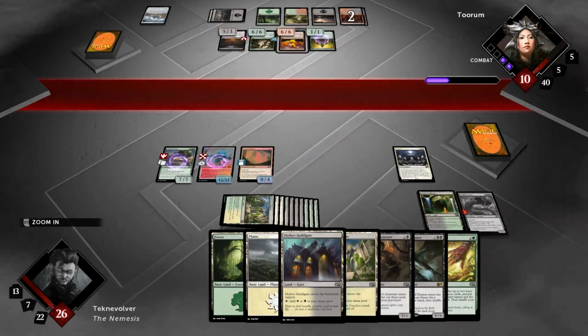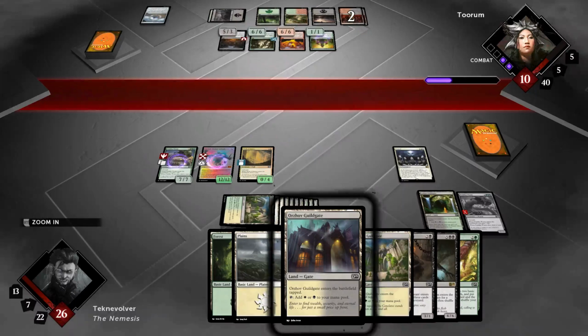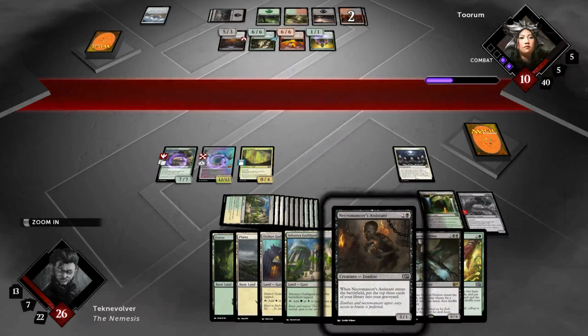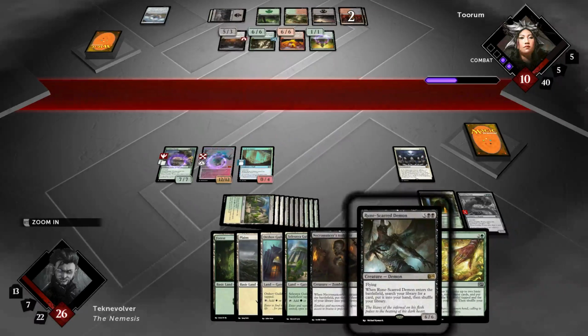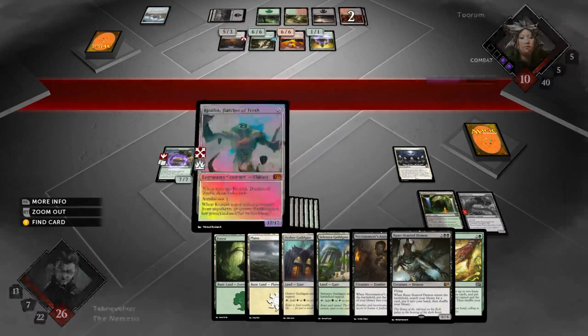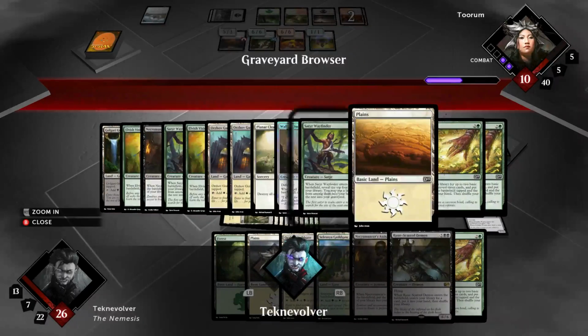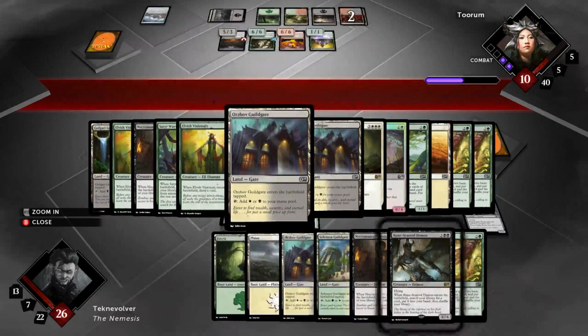This guy's thinking about this attack a lot. It's an important attack step for him. I am at 26, though, so it's a little bit of a sticky situation. If he attacks in, I get to kill 2 of his guys, which really hampers his ability to sack stuff out. I mean, if he doesn't have removal for this Kozilek, this is a really tough decision for him, I would say.